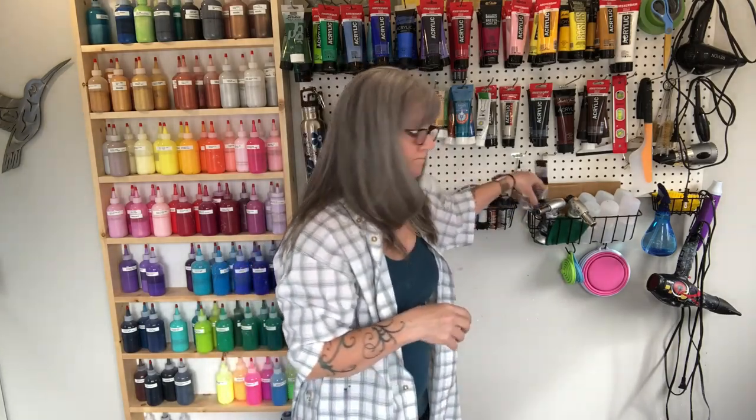So I mixed up my paints, as I do with all of my paints. It's a mixture of Floetrol paint and water that allows it to flow. And so then I went about trying to figure out which colors I wanted to do.